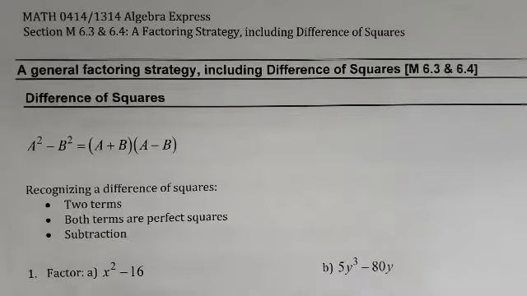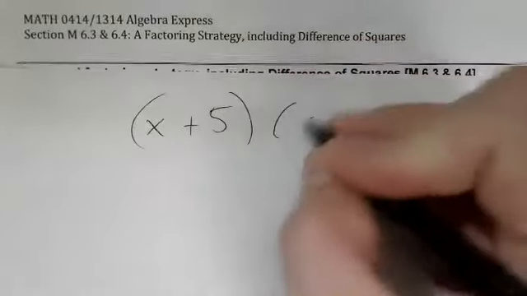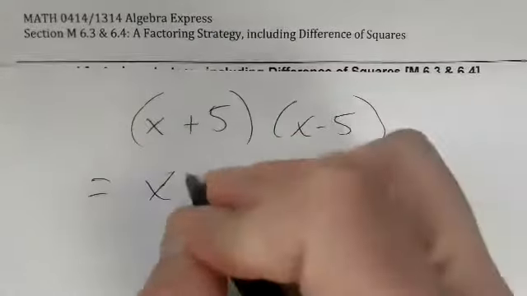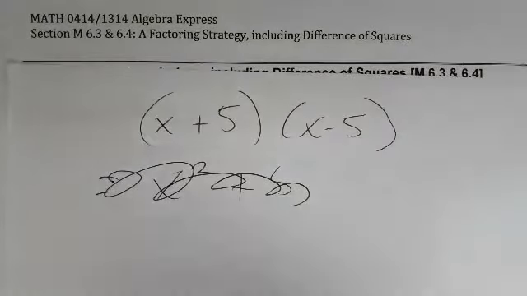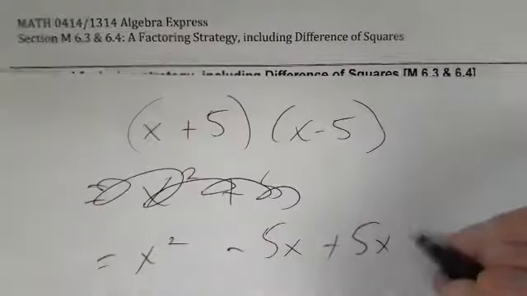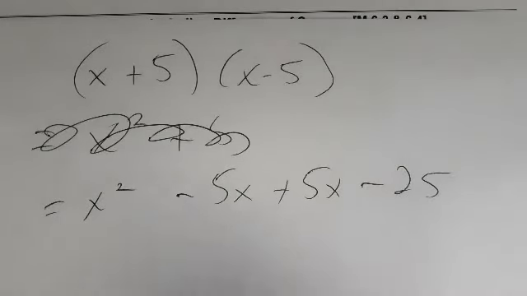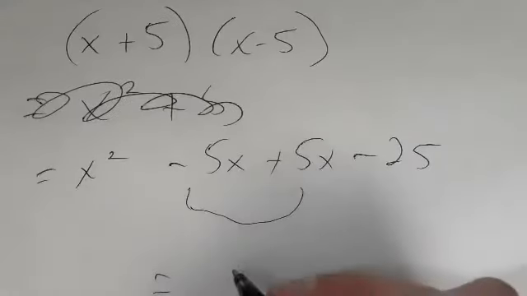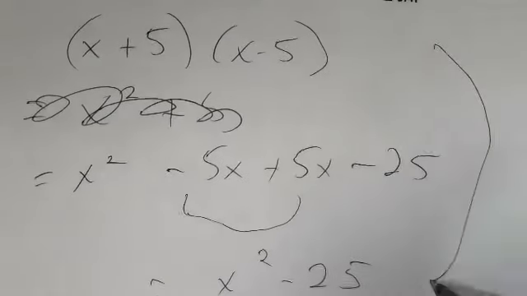And so I want to start, not with what they have here, but with x plus 5, x minus 5. We did this when we did distribution. We called this thing a conjugate. If I write it in this order, it is x squared minus 5x plus 5x, and then I have minus 5 as the last thing. And so when we did conjugates, we noticed this middle term simplifies to 0x. So that is conjugates going this way.